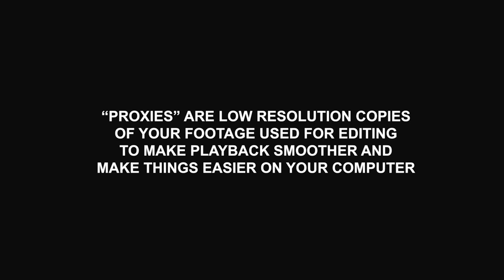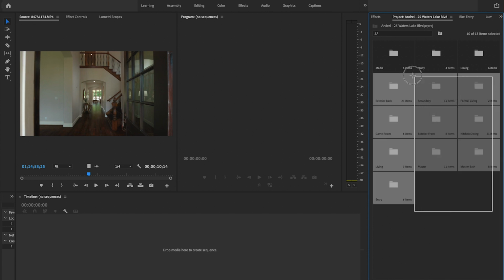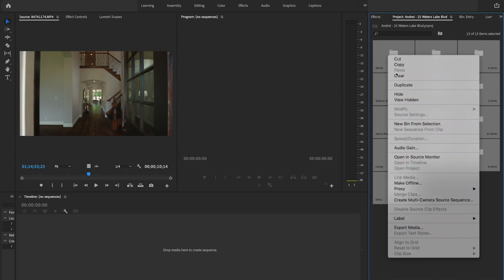And if you're shooting on a high bit rate format, like 10-bit or higher, or if you're shooting in 4K, it's gonna help you a lot if you go ahead and make proxies. So to make your proxies, all you do is highlight all your bins and then do create proxies.